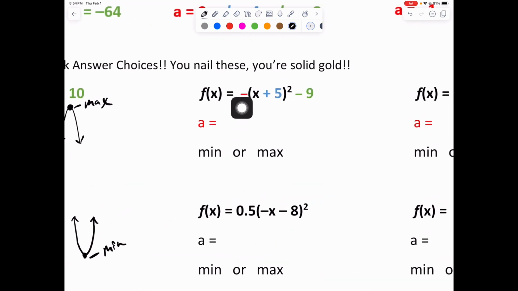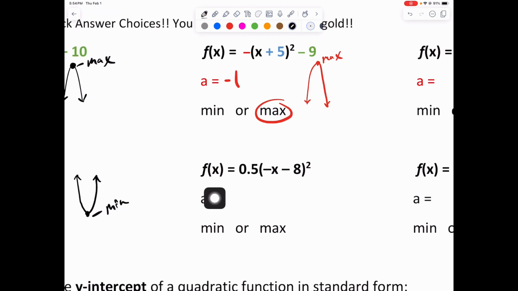The A equals, yes, when we see that negative in front of it, great job, whomever said it. It's -1. Okay, and what do we know about that -1? Yes, our parabola will frown, giving us that max value. All right, if you want to pause the video briefly before I do go through it, we will work through this one in Vertex, all right? But I'm just going to continue with this one because I'm getting students to shout out answers.